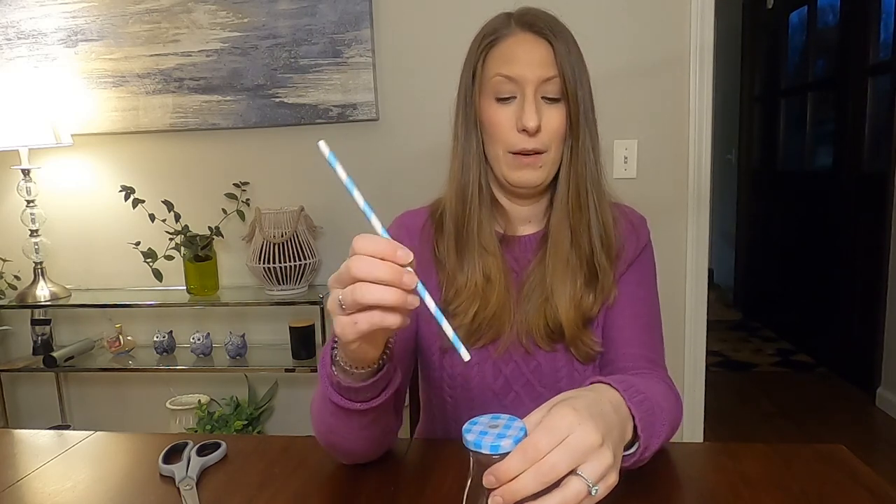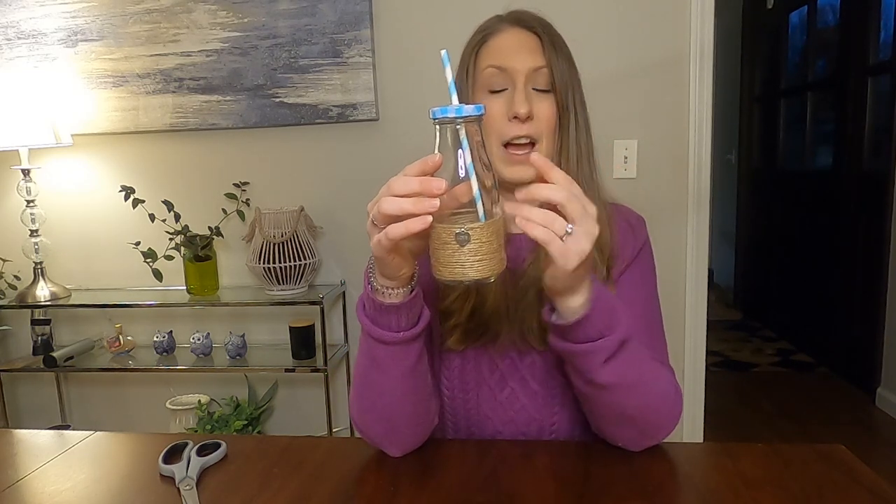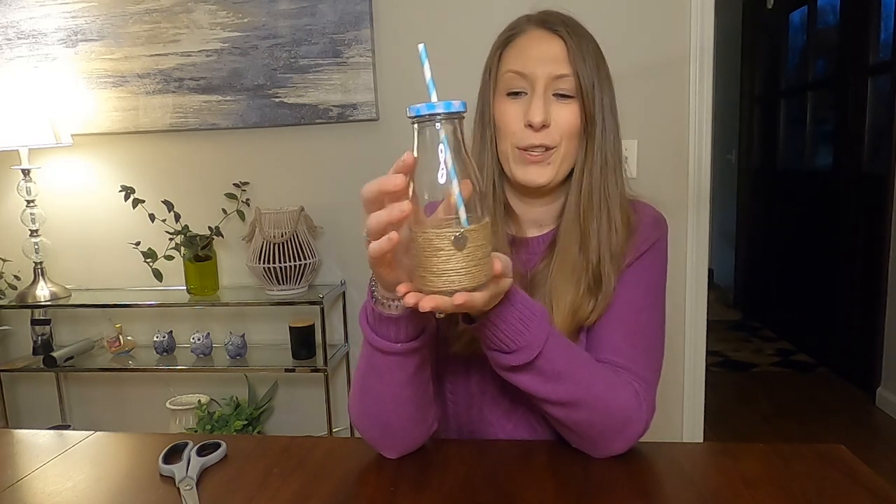There we have it — your love bottle! I think that looks wonderful. Now for our very last step: you can certainly leave it like this. If you'd rather have a closed bottle — for example, if you're putting something in the refrigerator and don't want it to spill — you can absolutely keep it like this with the cap. But if you're going to pour something in and drink out of it, you're going to attach the blue cap here with the straw cutout, and then pop your straw in. Obviously you would fill it before putting this on, but this is how your love milk bottle will look. Let me know in the comments down below what you think. Thank you so much for following along — let us know if you put this together and what you thought. If you post it on social media please tag us, and if you want to send us your pictures we would love to see them. Thank you for joining us and have a great day!